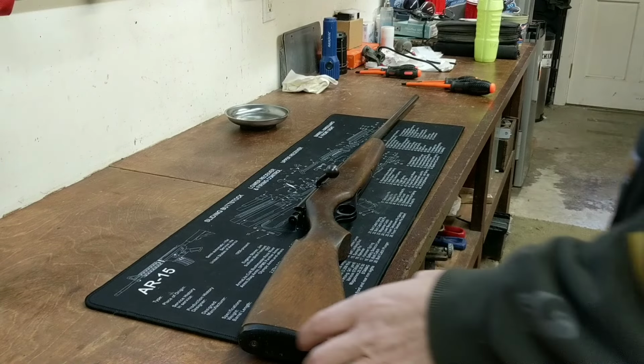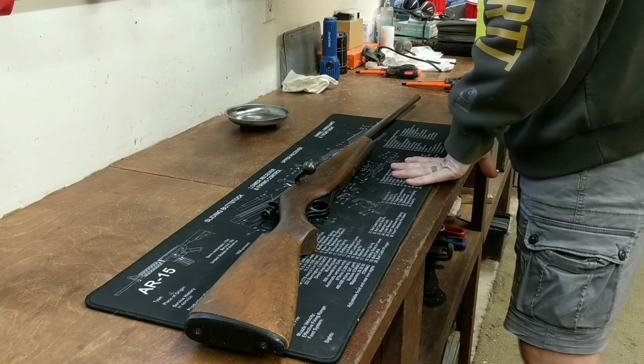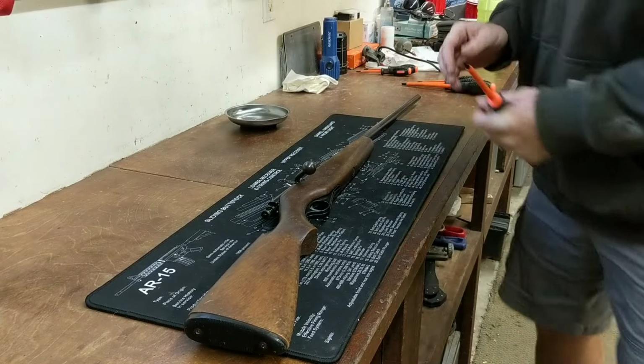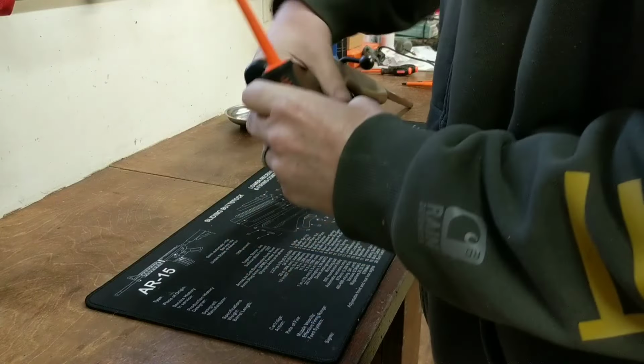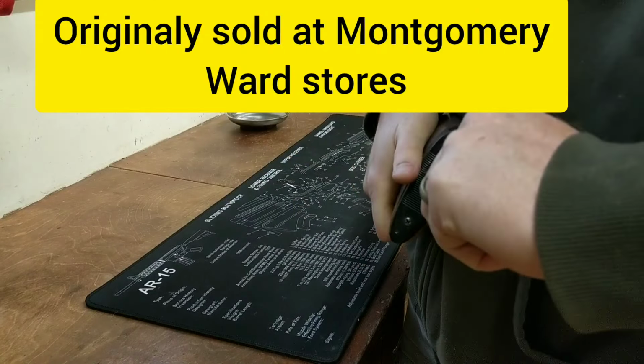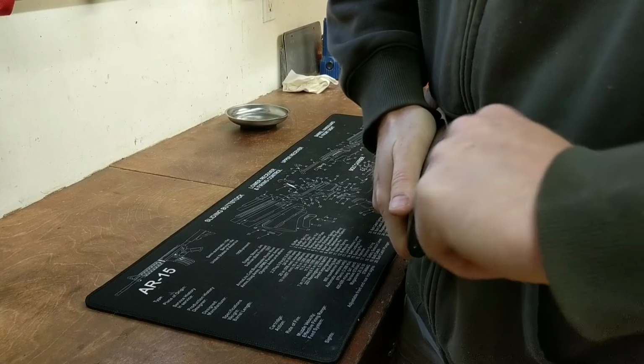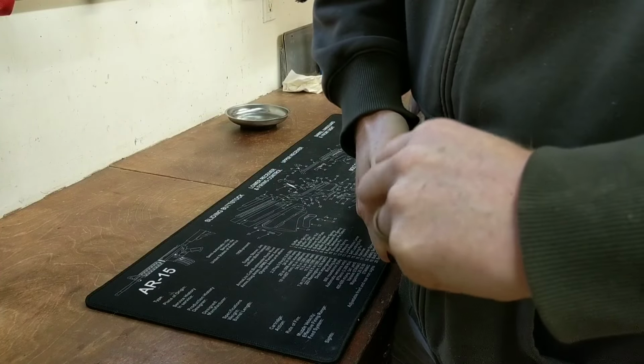All right, getting this video started here. I'm gonna take apart and kind of refresh this old Ward's Western Field 410 bolt action shotgun. So first thing, I'm gonna take off this butt plate. These Phillips head screws are kind of beat up.